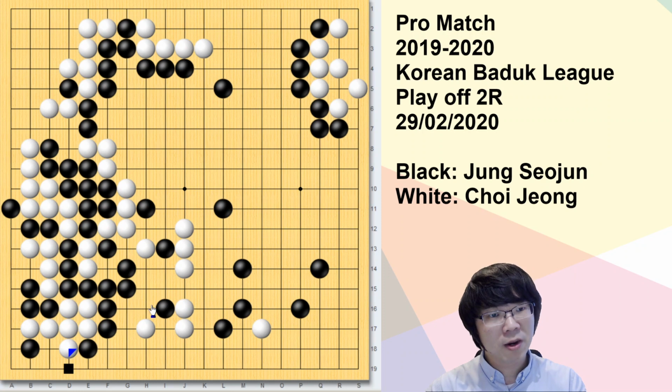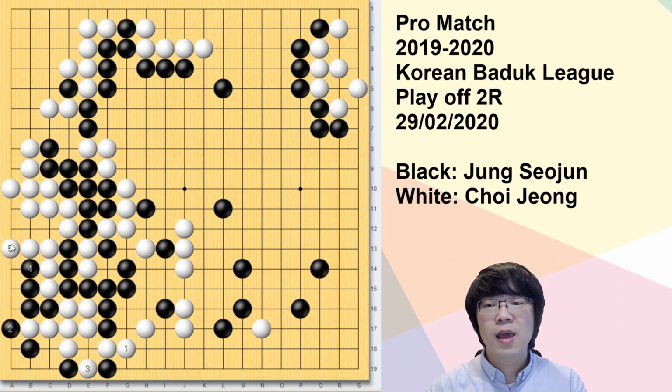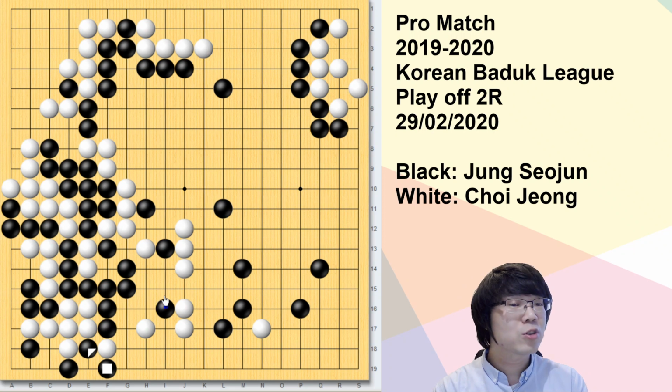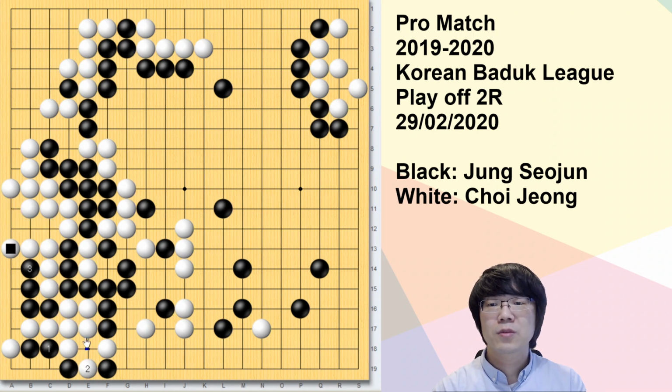And Jeong Seo-jun prepared a ko, and this ko is quite important. Now here, like this, he is using the ko strat, which means if White just stretches here, Black wants to make a ko strat and capture here. And you don't have a ko strat anymore. That was what Jeong Seo-jun was saying. But Choi Jeong can trade like this, which means if Black continues to have a ko like this, Choi Jeong has more ko strat after this, and he doesn't have any more ko strat.